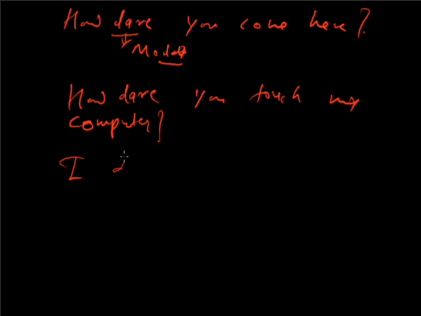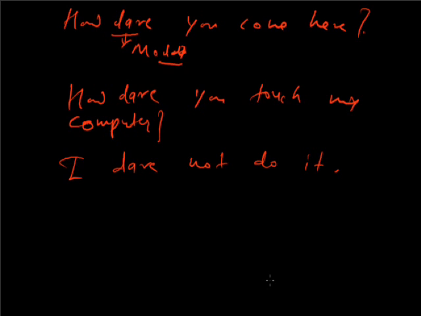One more. I dare not do it. Can you say I go not? No, you can't. I play not? No. Dare is a modal verb. And modal verb is a helping verb. I dare not do it. You can say I will not do it, so you can say I dare not do it as well. I dare not do it.